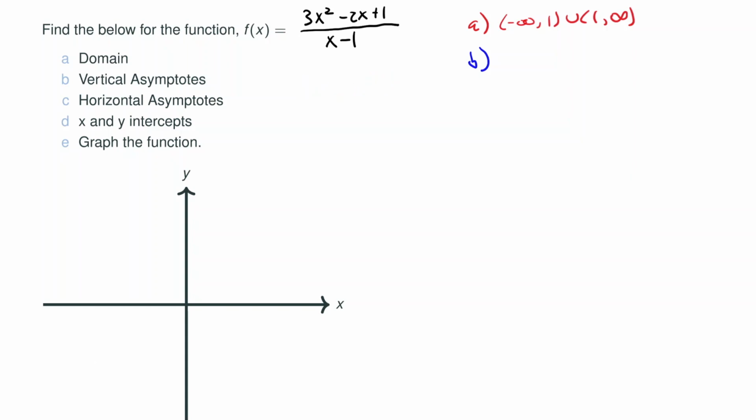Since it's not factorable, this is as simplified as we can write it. So whatever makes the denominator 0 will also give us the vertical asymptote. In this case, the vertical asymptote is x equals 1, which is also not in the domain, right? So that means for this graph, we do not have an open circle or a hole. Okay. Let's look at the horizontal asymptote. When the top has a higher degree than the bottom, we don't have a horizontal asymptote. So no horizontal asymptote.